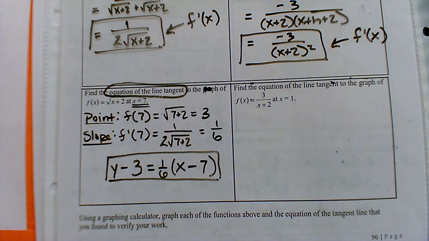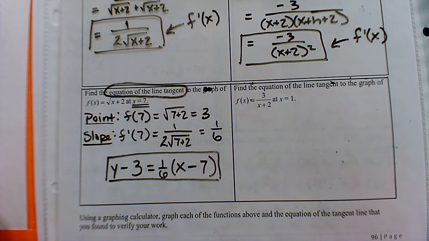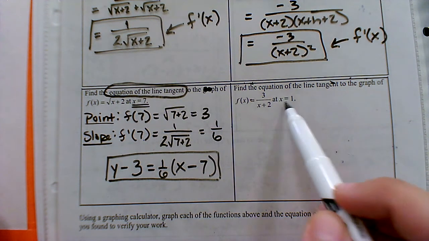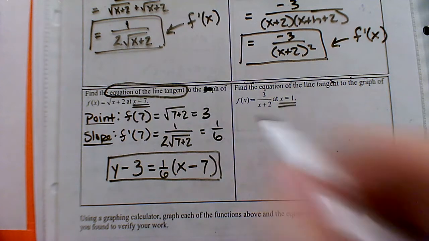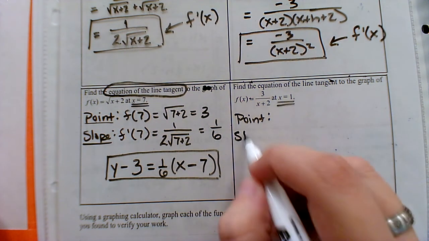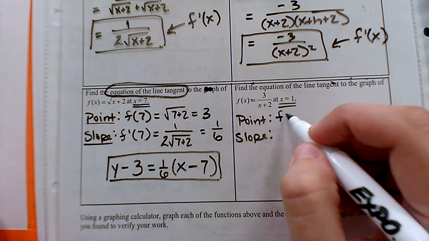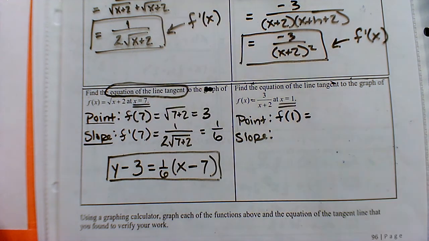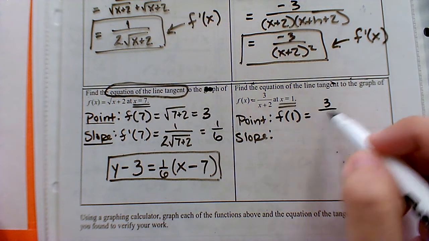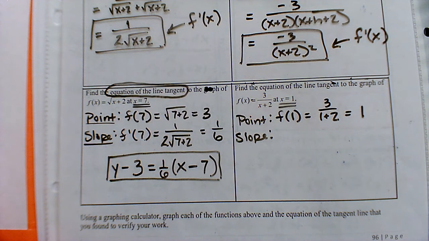We doing okay? Let's try another one. We're going to find the equation of a tangent line to this fraction rational graph that we did at the top. Our specific location is 1. So we got to figure out what is the point value at 1 and what is the slope value at 1. If you plugged in 1 into the original to get the point, looks like we would get 1.